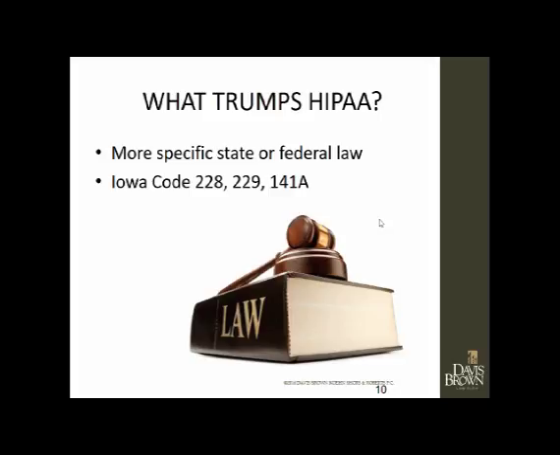So hospitals are asked to collect a lot of forensic documents. That might be like a blood test under 321J for an operating while intoxicated. It could be a rape kit. It could be a victim services statement. It could be all sorts of things that they collect. And those records don't belong to the hospital, right? So the hospital's going to tell you to get them from somebody else, from DHS, from the police department, that kind of thing, because they don't really own them in a way that allows them to produce them.